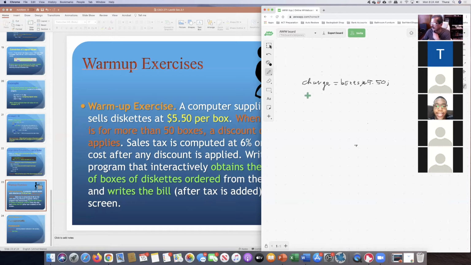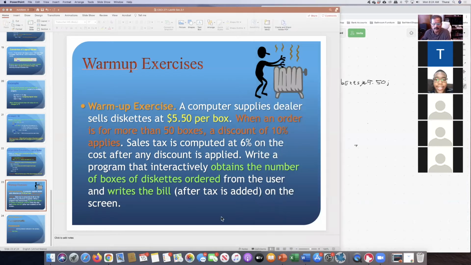If anybody has a solution, I'd like to see it. Almost done. Okay. Can you reveal the slide again? Your writing space covers it a little bit. Sure. Thank you.